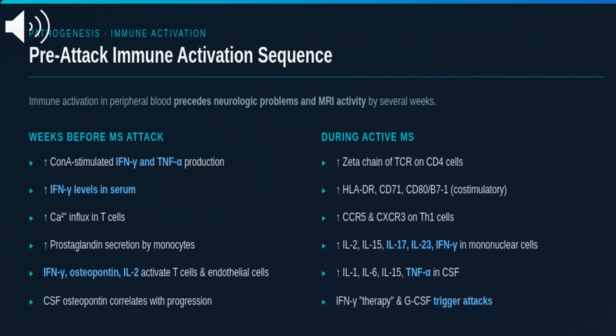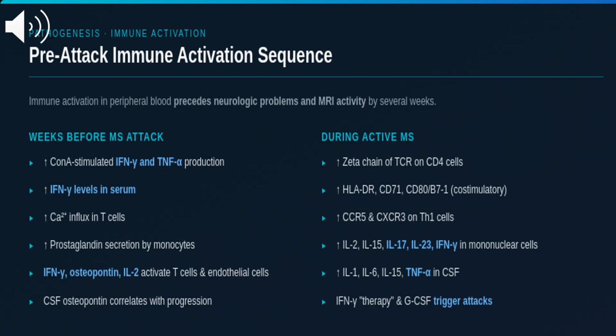Cone-induced suppressor T cell function drops dramatically. IL-10 production falls, removing an important brake on Th1 activity. IL-15 levels rise in blood and CSF monocytes, driving further T cell activation. The clinical lesson: if we could reliably measure these pre-attack immune signatures, we might be able to predict impending relapses and intervene before the neurological damage occurs. Monitoring CD8 suppressor function or expression of CD8, ILT3 or CD80 could help differentiate true MS attacks from fever-induced pseudo-exacerbations, a clinically important distinction.